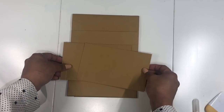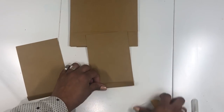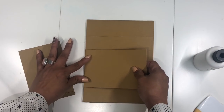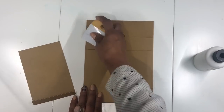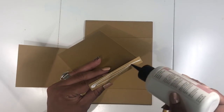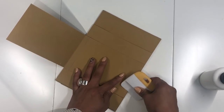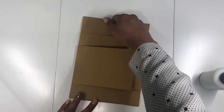These two pieces are going to be a little gatefold on the belly band — so it's a belly band and a gatefold at the same time. We fold along the score lines, add glue, and place one right there, pressing down. Then we open that and add the other one on the opposite side. Now we have these two little openings that are also a belly band, and this page is also a pocket. I love doing interactive little pieces like this with lots of room for pictures.